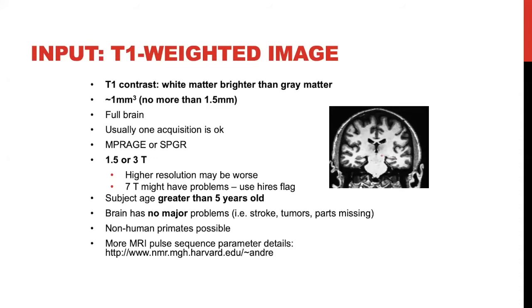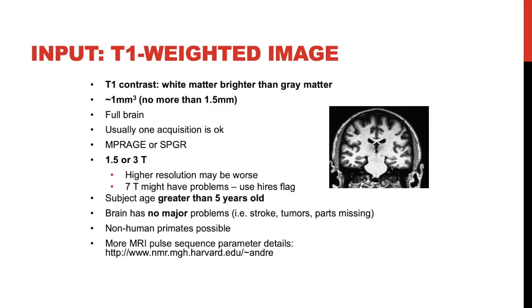It is not necessarily best for subjects under the age of 5, just because it's using these atlases and it's comparing against a bunch of adult brains. And so if you throw a pediatric brain in there, FreeSurfer will get confused, and it won't be able to match up the gyri or the sulci to the adult brain the way it would with an infant brain. And so that's why we suggest using this with adult input images.